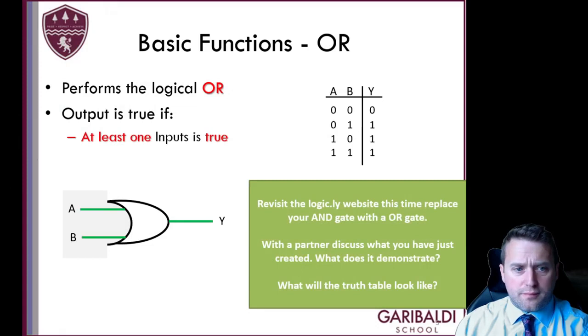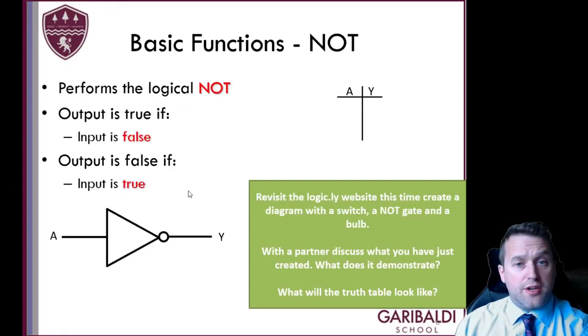Okay, so you should be back, and we're going to look at the last gate you need to know about. This is called logic NOT. Now the NOT gate, like its name kind of suggests, does the opposite of what's going on. It only ever has one input. The other gates can have several, but in this case, this gate will just switch what's going on.